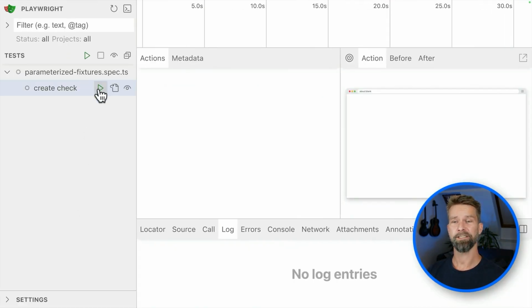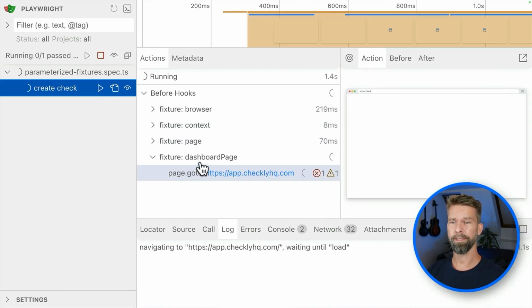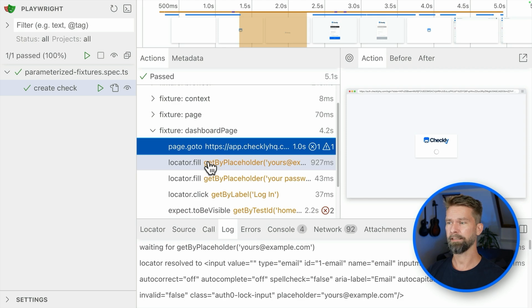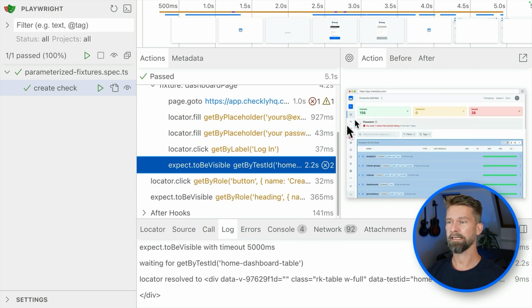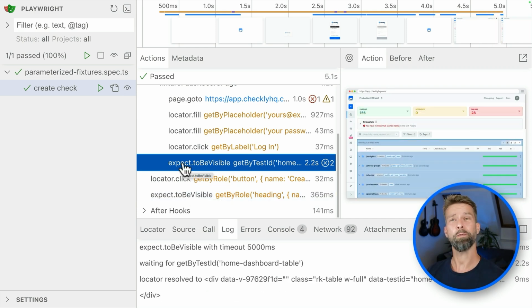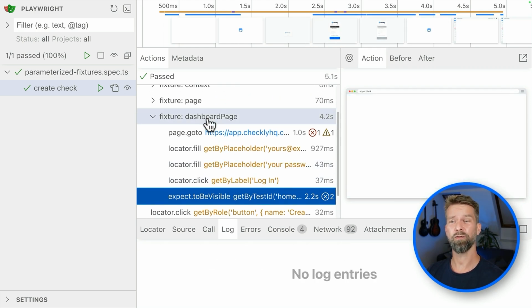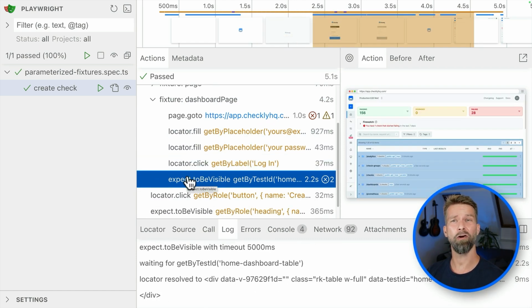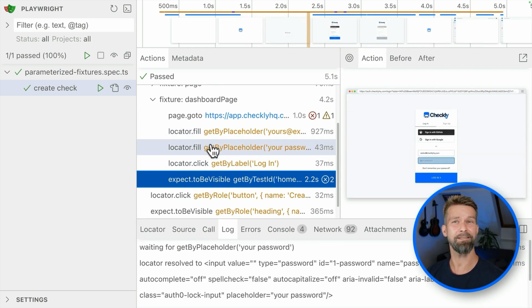When we run create_check, we already see that a fixture is created that navigates to a login dialog, and then it logs in, it checks if the login worked, and then we have a click and a to be visible call, and these are the actions coming from our create_check method. So when we now have more test cases that also want to log in, we just have to use the dashboard fixture and we will receive a page object model that is already logged in, and then we can move on writing our test case. So we have the login in a single place, which is nice.